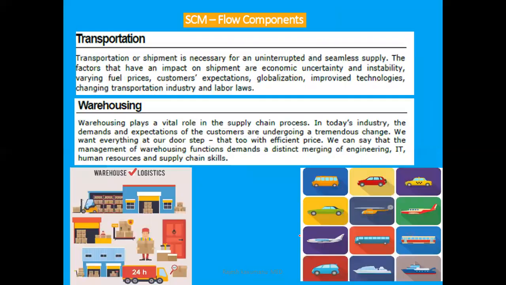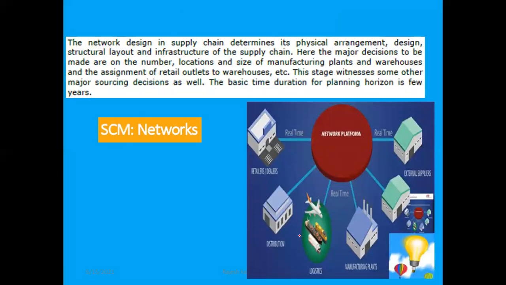Next, SCM network. What is an SCM network? See the figure once. So what it is showing, the network platform of SCM, what type of network it can do. It is a real-time network, that is retailers. Next, it is for distribution of materials, distribution of services. Next, it is real-time logistics, and the manufacturing units. And this is a real-time house, right? So we are having real-time process networks whenever we are having an SCM concept, right?